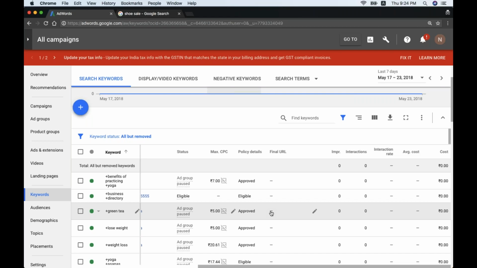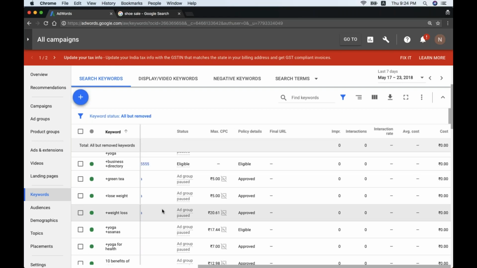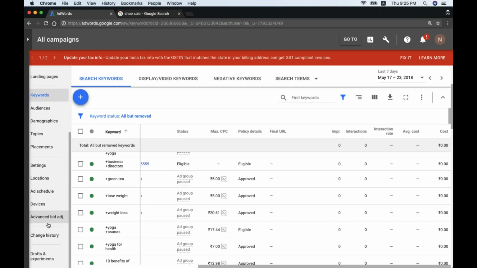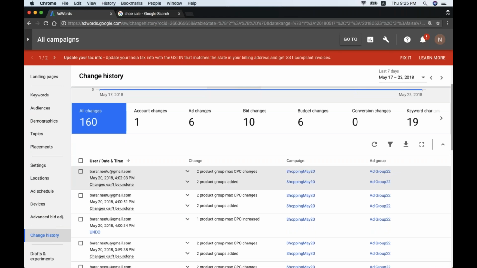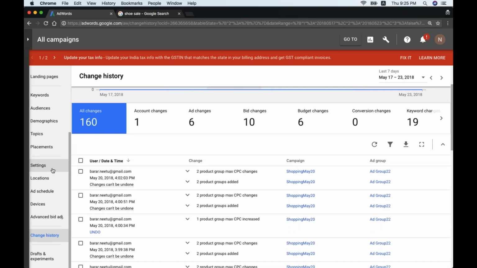Okay, every single detail will be about your own company's campaigns. If you want to check who has built those campaigns, you can go to change history, which we talked about, right? It will show you the user ID of the person who created those campaigns, so from that you can identify.